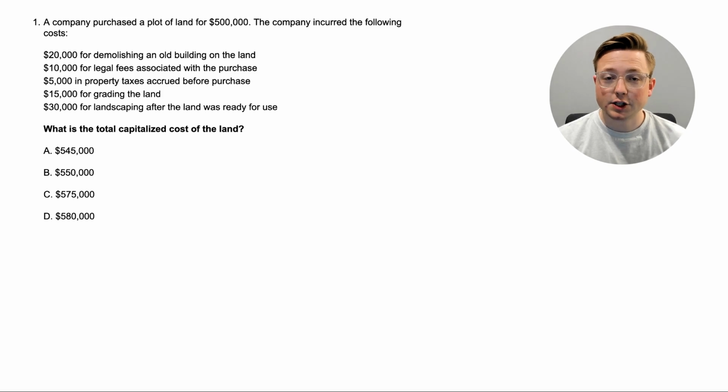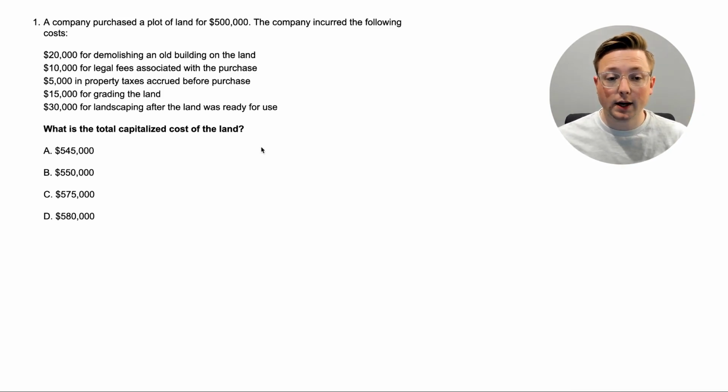All right, here we are at question 1, and something you may have noticed if you go and look at that blueprint topic. In the normal blueprint topic, it talks about gross and net property, plant, and equipment, but we're going to be doing a video just on the gross value of property, plant, and equipment. And then the next video, I'm going to be going over how to calculate the net value of property, plant, and equipment and the things that come with that, like depreciation. But in this video, we're just learning about how to figure out how much of property, plant, and equipment is going to be capitalized, and then we'll talk about capitalizing it in the next video. So let's go into question 1.